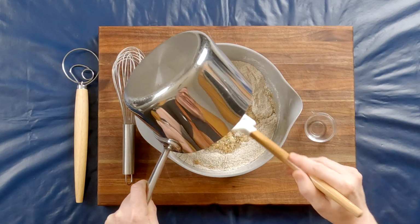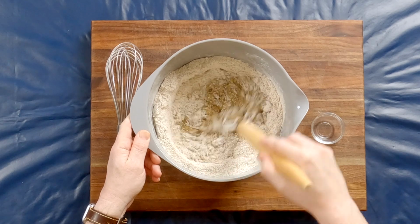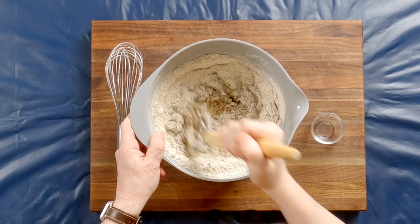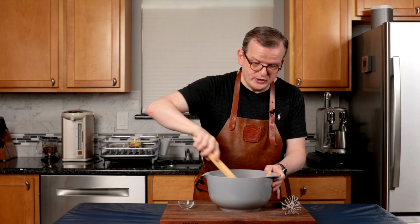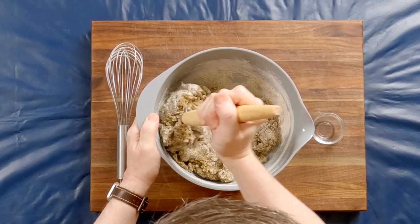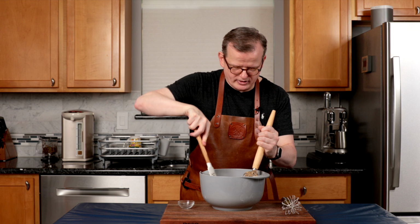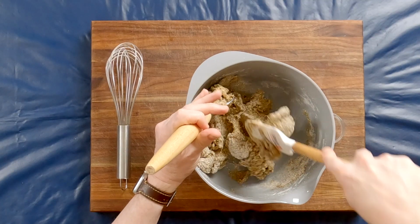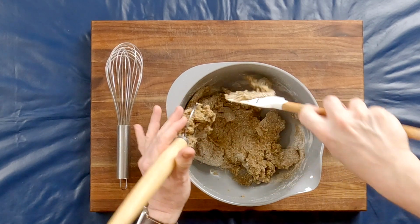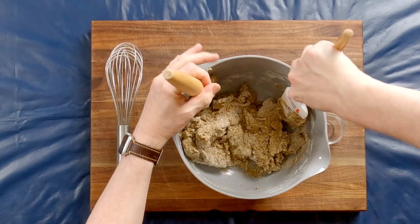Ooh, smell that honey. So good. Now I'm using a Danish whisk. I find that that works best to stir this. It does end up being a little bit tough to mix this all together. So this is not something probably you want to let a little kid do. Because we use boiling liquid, of course, you can't knead this together by hand. You have to use a spoon or a Danish whisk like this. Sometimes I bring in Mr. Spatula to help me out here a little bit to fold some of the loose flour into the sticky dough. You can feel the heat, so this is definitely something you want to be careful with when you're putting this together.